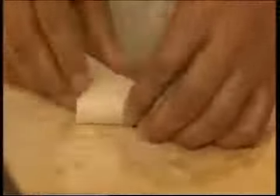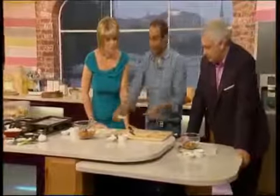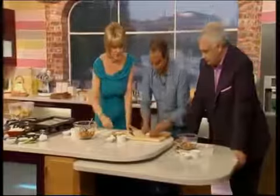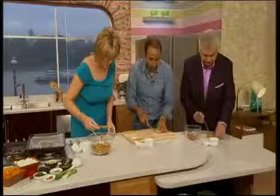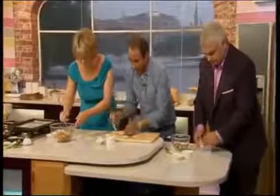Okay, so you've got your triangle. Then you just follow the line. Basically, you're just following the line like that. Flip-flop, and then you've got a perfect sort of triangle. That's exactly what you need to do. Do you want us to do that? Yes, you can do it on here. Then we just brush it with a bit of butter, and then sprinkle some cumin. Not too much, otherwise it would be too fat. Just a bit of butter.